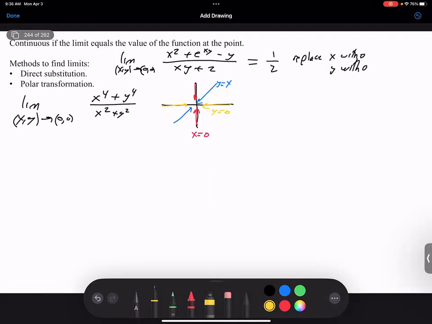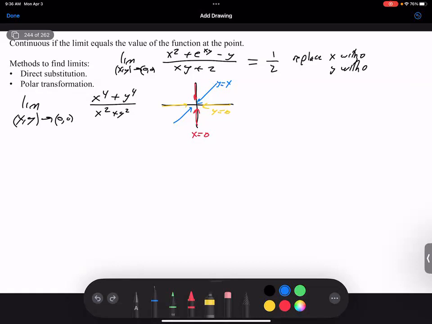What shape could you try after a line? You could try a parabola, and after a parabola, you could try a cubic. But you also have to remember, maybe I have some kind of logarithmic spiral coming in, and I need to get the same limit no matter what path I take. And so just because you get the same limit along multiple paths doesn't mean the limit exists. It just means you start to get more and more confident.